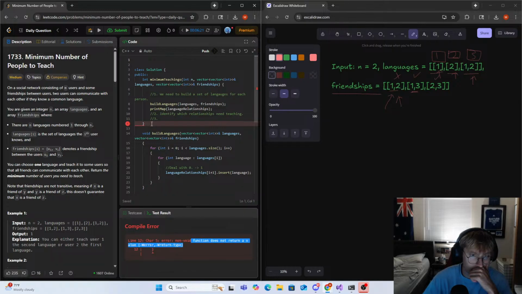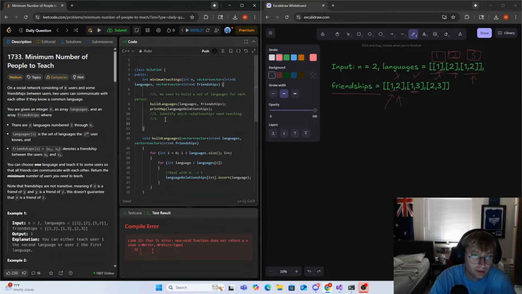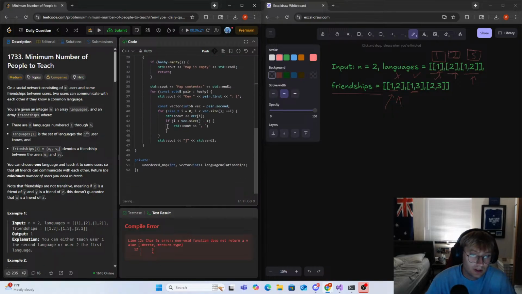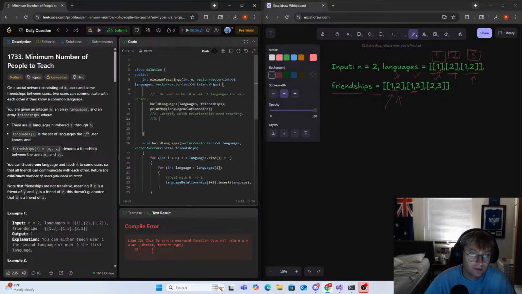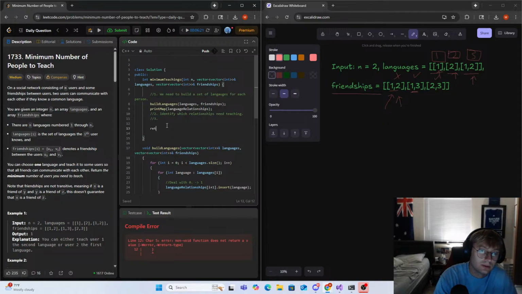Non-void function. Oh, we need to return something. So return an integer. So let's create an integer. Int res. Sorry, return that. Return res.